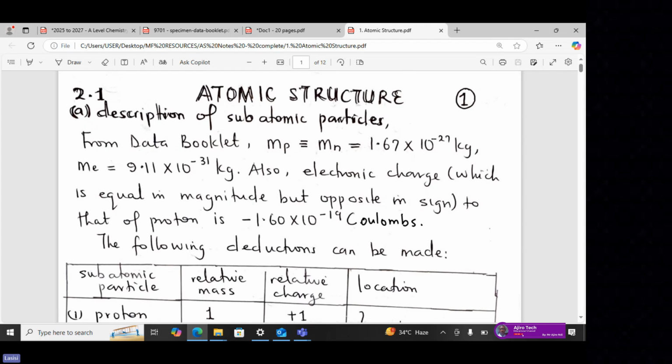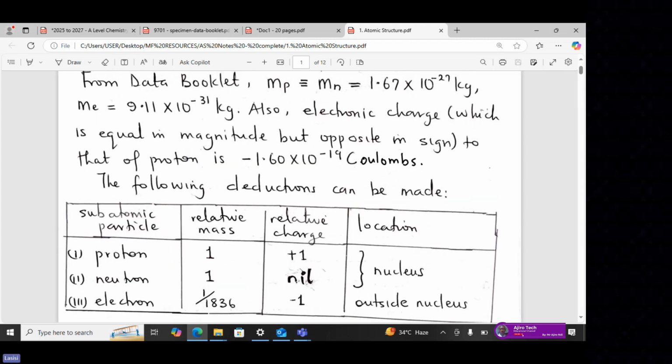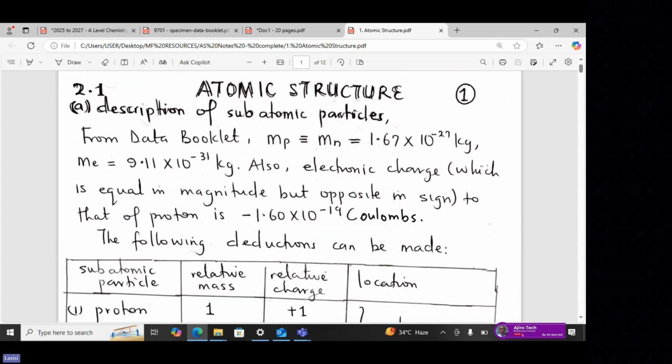When you compare them relatively, since proton and electron have the same charge magnitude, we can say proton is plus 1, electron is minus 1. Do you agree? The actual charge of a single electron is this. It's not minus 1. And the charge of the proton is plus. So when you compare the two of them, it is plus 1, minus 1, relative to each other.